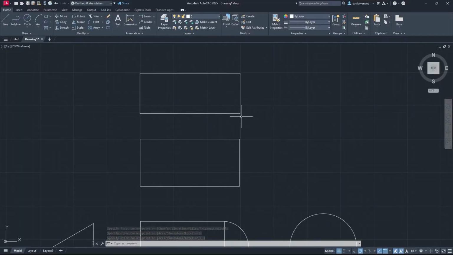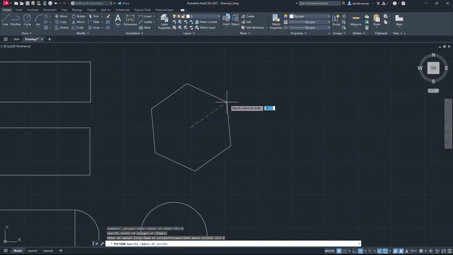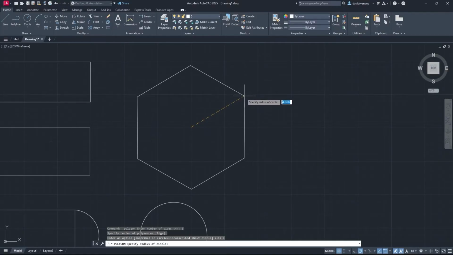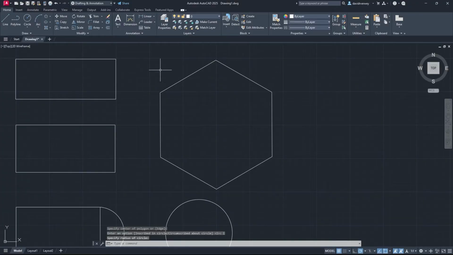If you come up here again, you'll see there's a little drop-down menu. There's a polygon tool. Once you get that, you can select the number of sides you want. So I'm going to do a 6-sided polygon. I'm going to specify the center of my polygon. It is going to be inscribed in a circle, and you're going to see that I have my 6-sided polygon, and I can specify the radius of the circle that I'm going to use for this polygon, because that's how AutoCAD creates polygons, is through circles kind of. So you're going to press that, and then you'll have your polygon created.